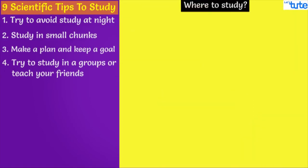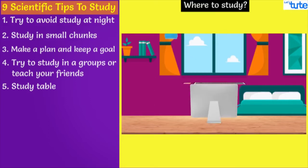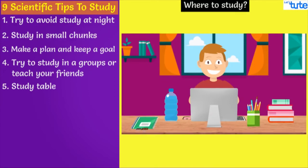Now, where to study? Design a table and fix a spot for your study. Your study space should have everything that you might need while studying. Sit on a chair — this will keep your posture proper. Do not study on bed; they are meant for sleeping. Make sure the room is lit enough. The direction of light is best if it comes from behind and over the shoulder, and light directly from above is also good.